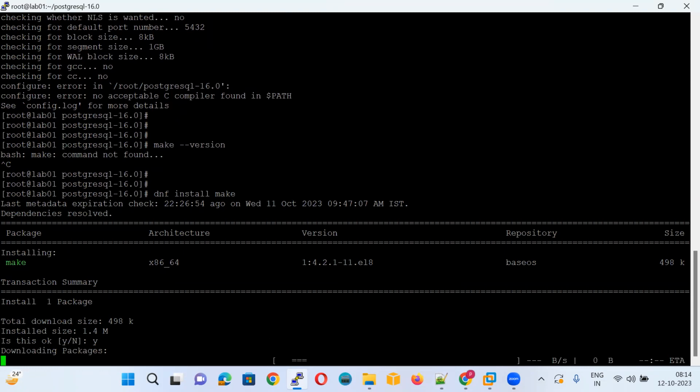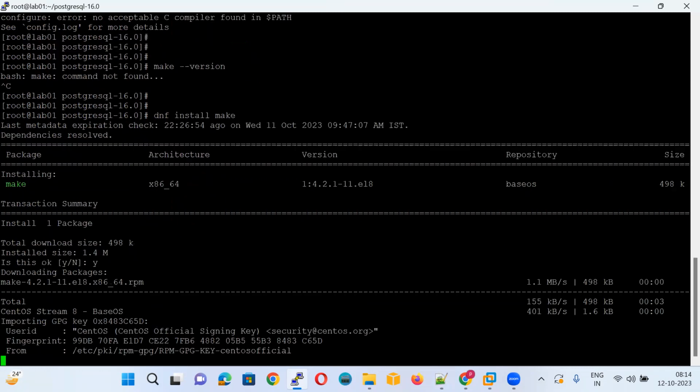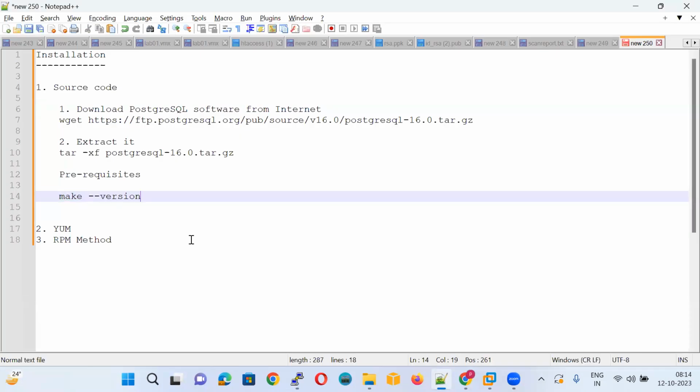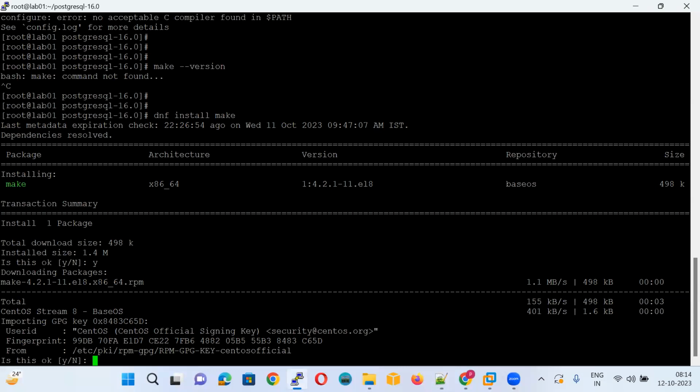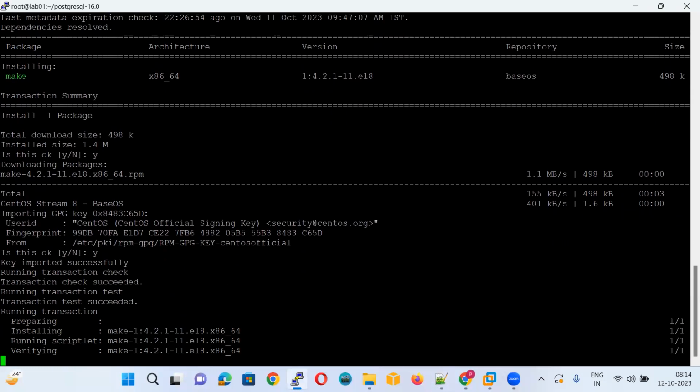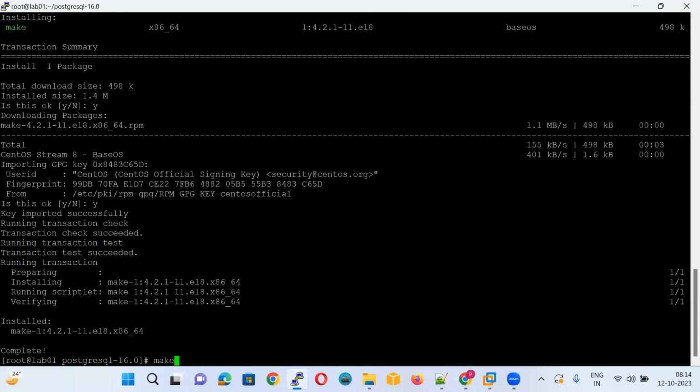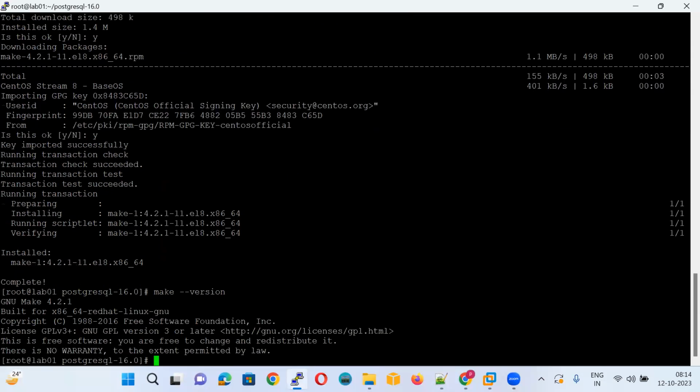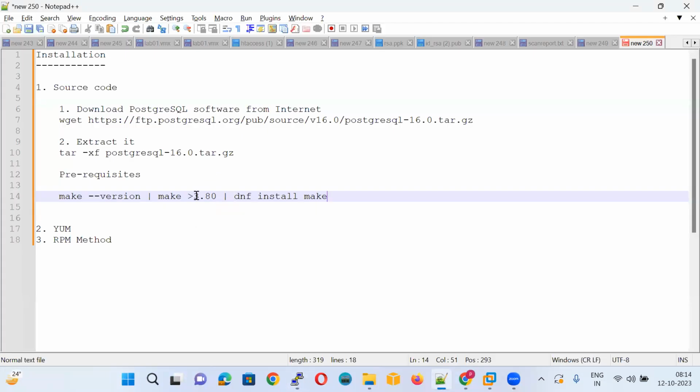So make --version is to check. You should see make available at least 3.80. If it is not there, dnf install make. make --version again. So I got the output 4.2.1, which is above version 3.80.